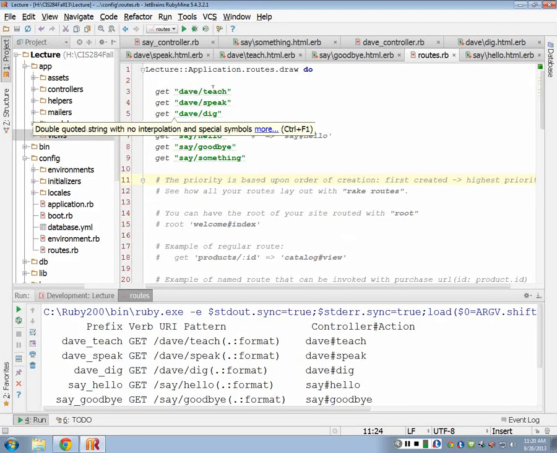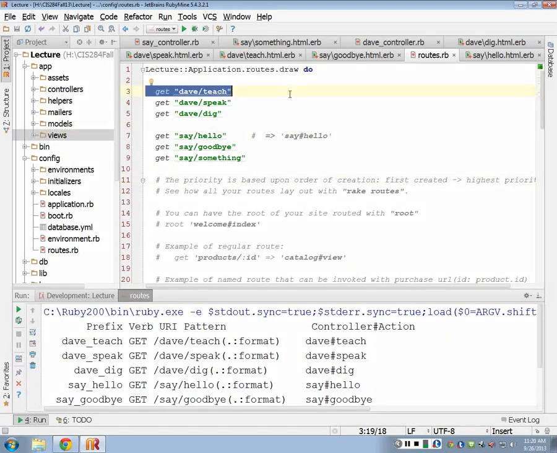They don't want it to go to Dave teach. They want it to go to something else. I could change one line of code here, and the rest of my code would still go to the same place. It wouldn't matter. It would just be that the visible URL to people would look different. All right, that's about all today. Any questions?